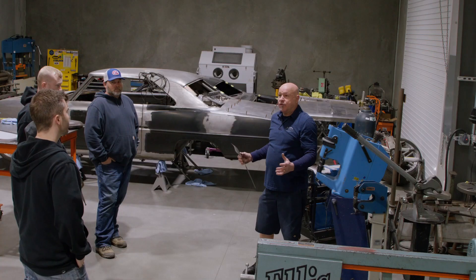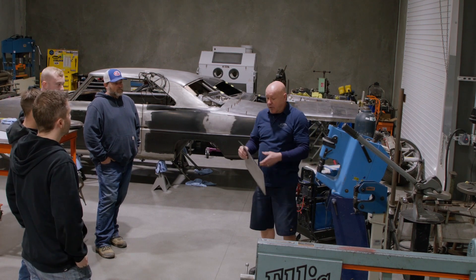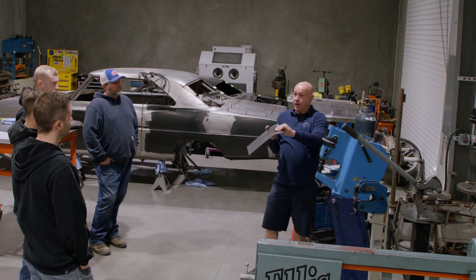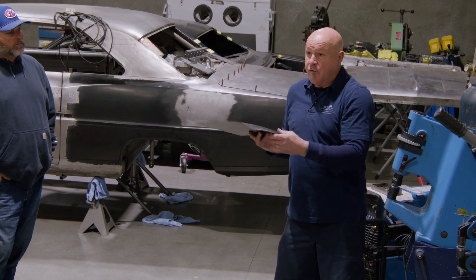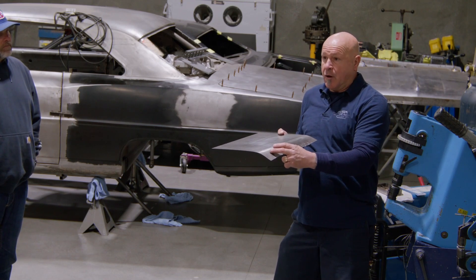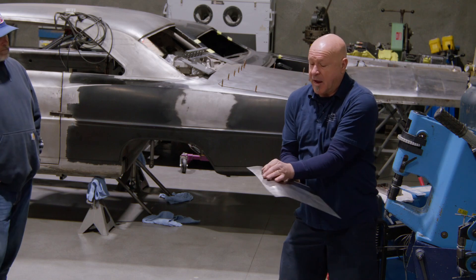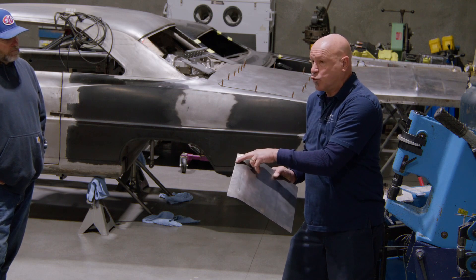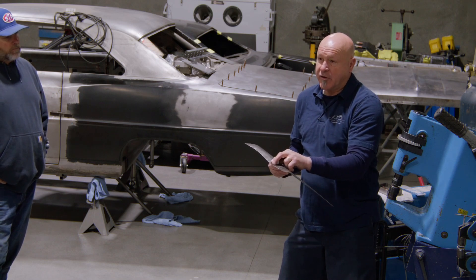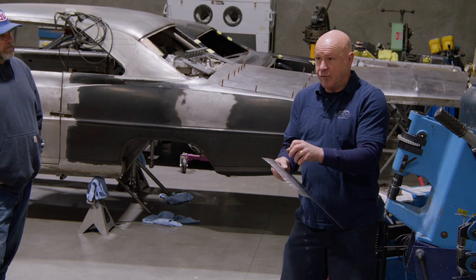We're now set up for shrinking. If I was stretching on this edge and flipped it over to stretch on the other edge, it would throw it the opposite way. The question is: can I use the stretching die to perform the same shaping? No. When you have a radius and want to crown and move the shape one way, you have to gather the metal together. As the metal gathers, it becomes shorter, which allows it to curve that direction. When you stretch on an edge, it separates material, making that edge longer, which enables the piece to curve the other way. You've got to use the right die set to achieve the right shaping.